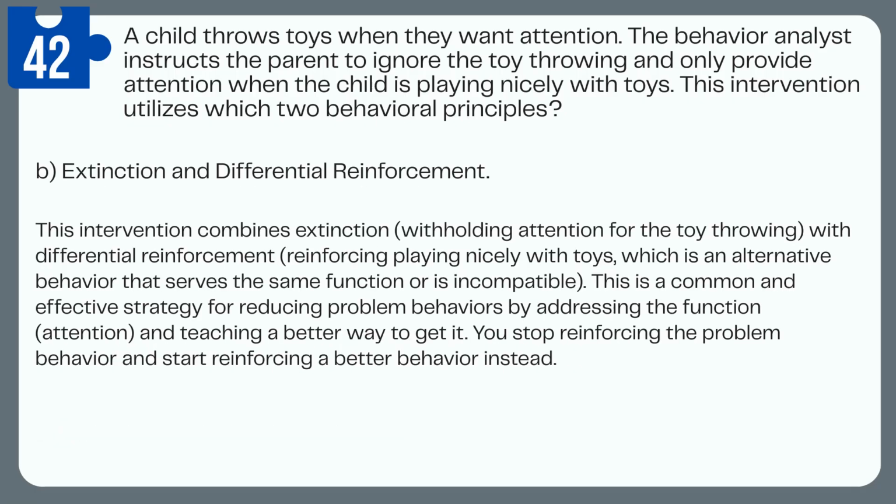Answer: B. Extinction and differential reinforcement. This intervention combines extinction, withholding attention for the toy throwing, with differential reinforcement, reinforcing playing nicely with toys, which is an alternative behavior that serves the same function or is incompatible. This is a common and effective strategy for reducing problem behaviors by addressing the function, attention, and teaching a better way to get it. You stop reinforcing the problem behavior and start reinforcing a better behavior instead.